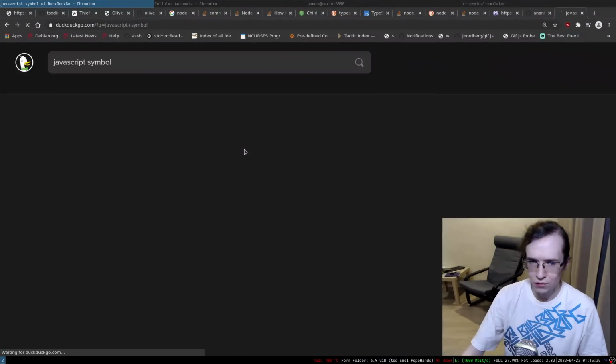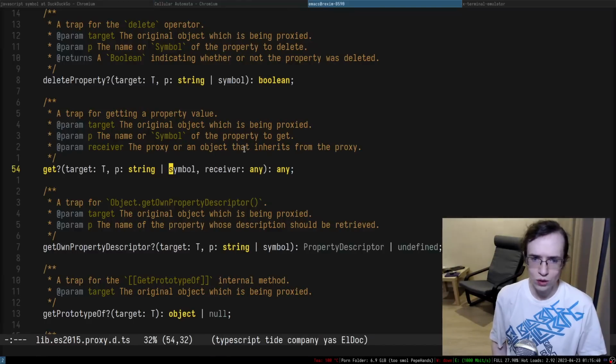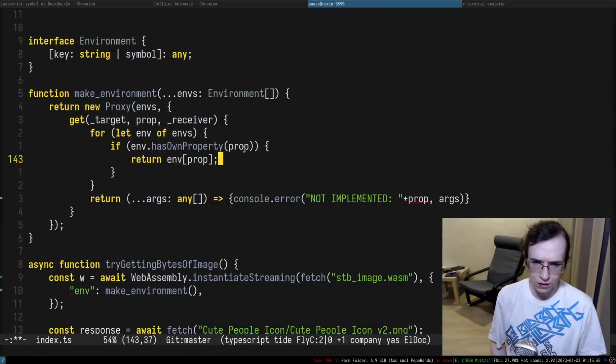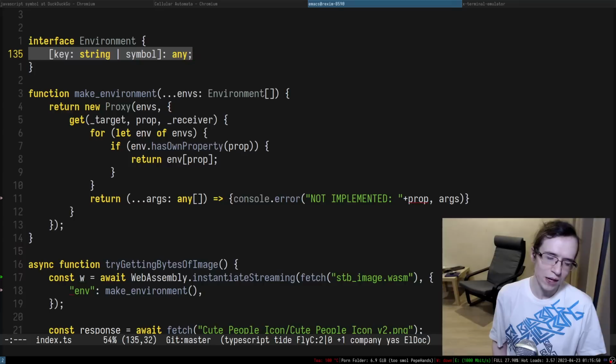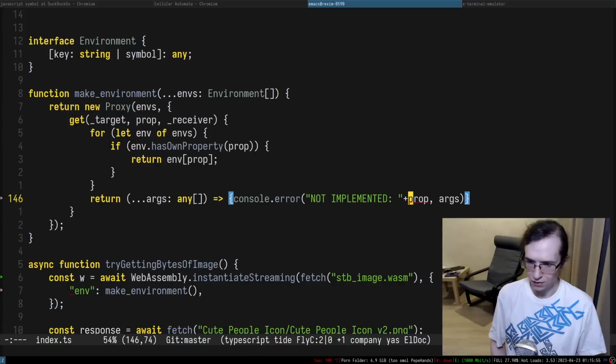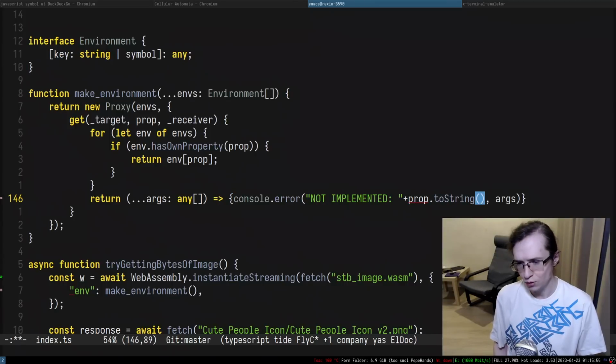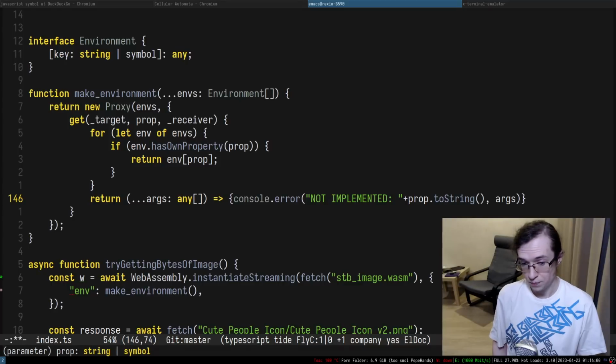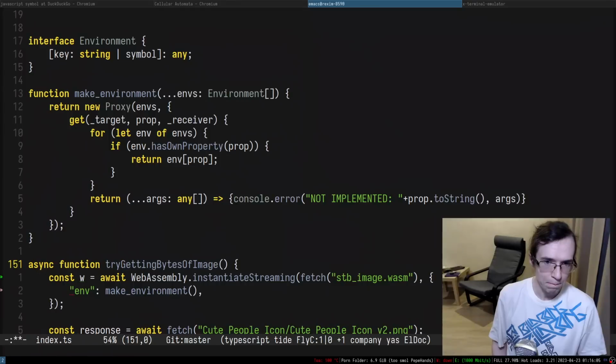Can I easily convert the thing to a string? Right. Okay. So if I say that this thing. Yeah, I mean, it's not that bad of an idea to actually allow symbols as well. I didn't see anything wrong with that, so let's actually keep it as a symbol. But here, we probably have to convert to a string, and it seems to be working, actually. It seems to be working.